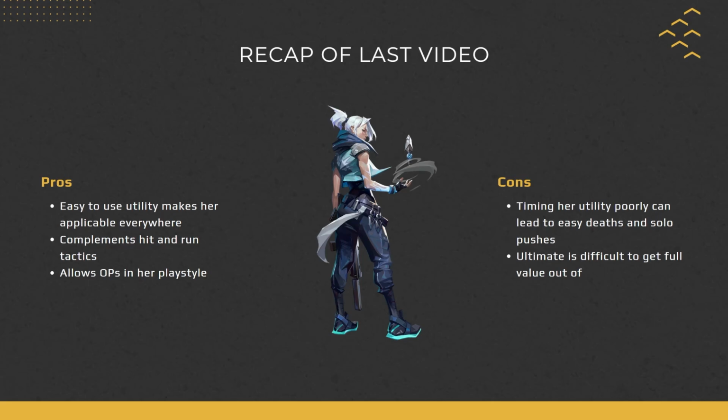It's really easy to get her utility out. Same thing with the ultimate. It's very easy to get out, but at the same time, when it comes to actually using it appropriately, there might be things that you might mess up. For example, the timing between the way that you are preparing for a fight: maybe you updraft too early, you pop your dash, your team isn't going in, and now you're out of a dash.